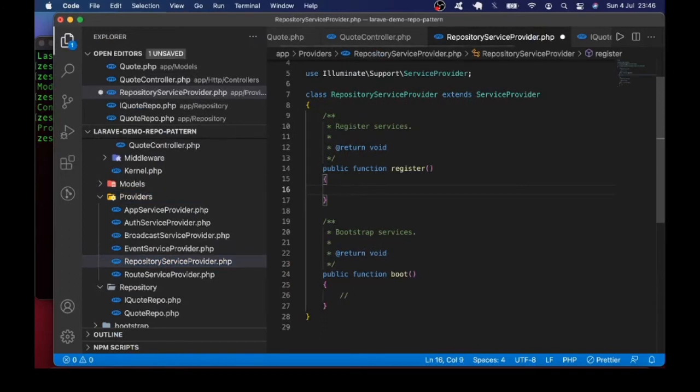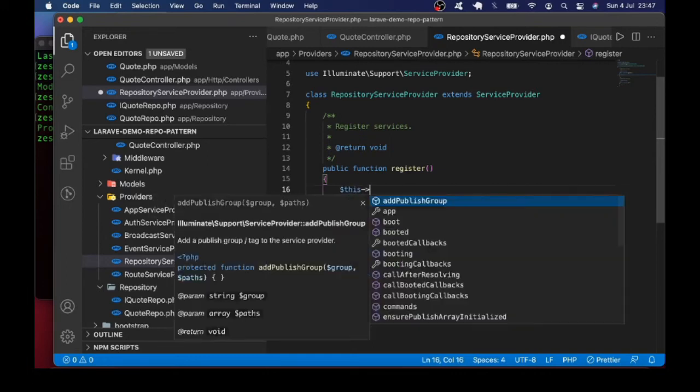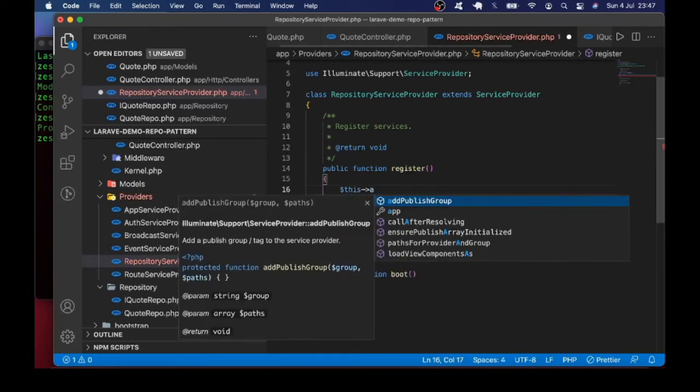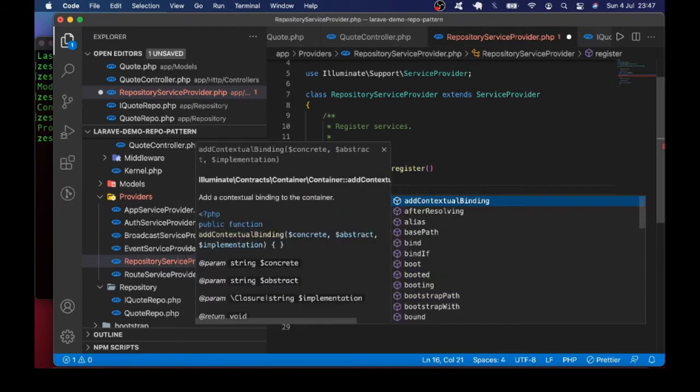Here, what I want to do is to register our QuoteRepo interface. Actually, let me go ahead and do this. App bind.